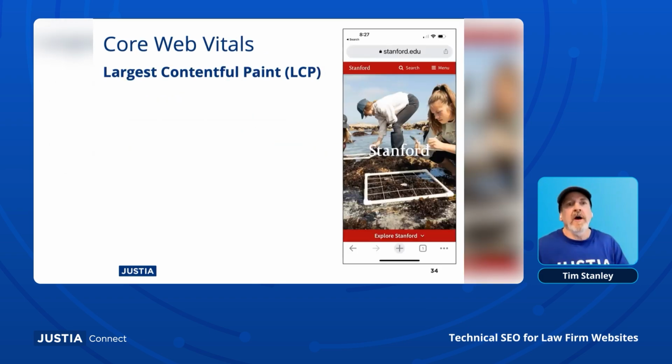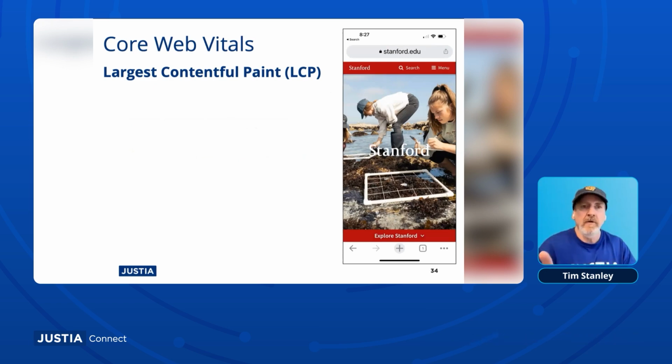So you're coming in, you're on your mobile phone, right? The user's on their phone. The largest contentful paint is just looking at the initial page that you come in on the phone. So here's Stanford's homepage, right? You could scroll through here. There's probably 50 pages I could keep scrolling. I can see a bunch of different pages here. Google's not concerned about that for largest contentful paint. They're only worried about what shows up when you first load the page. All right, that's it.